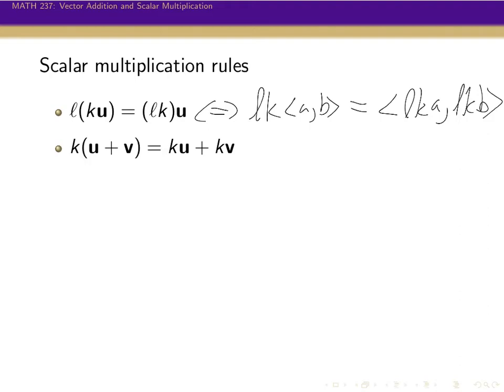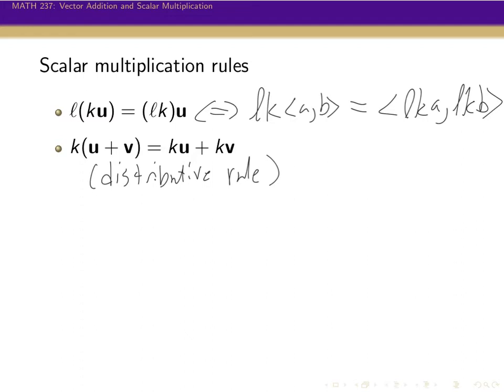And then also, since addition is done component-wise, and it plays well with multiplication, it follows a distributive rule. That means that we have this distributive rule in general. So if I do k times u plus v, that's the same thing as k times u plus k times v. Okay, and so this is sort of a distributive rule. It's not just sort of a distributive rule. It is exactly a distributive rule. Let me put in one other rule here.